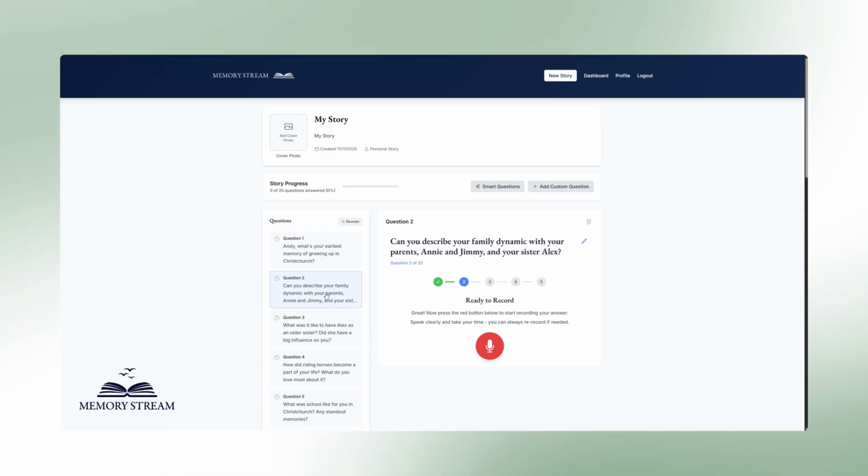It's delving into our family dynamics here a little bit. These questions are unique to you. They're going to be different for every single person. And these questions are designed to really unpick the things that maybe other people didn't know about you. What was it like growing up? What was the dynamic like in your family?